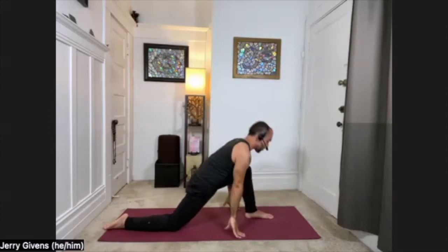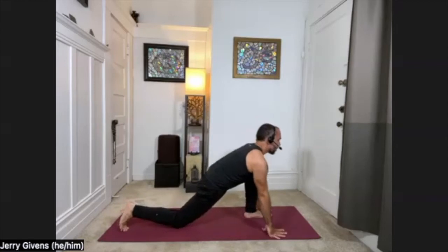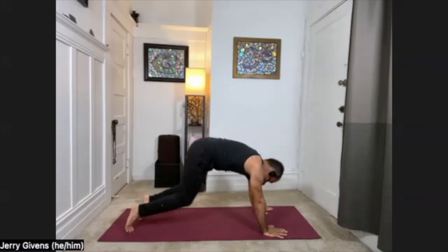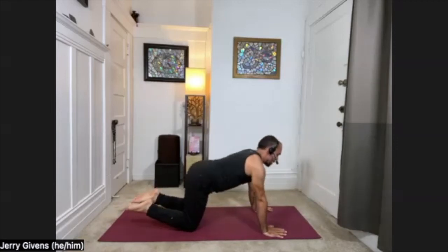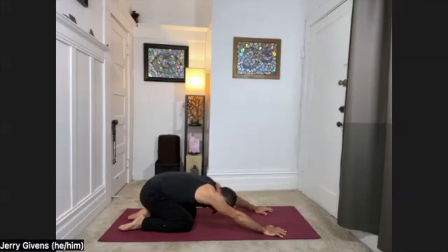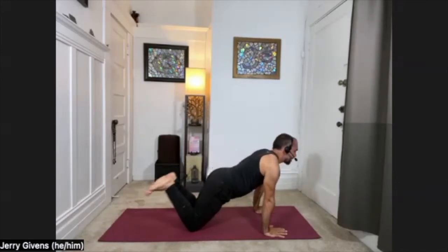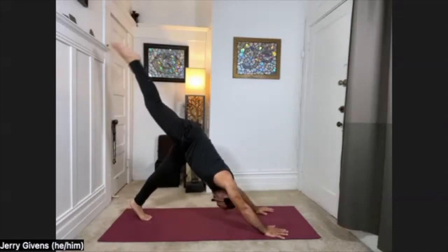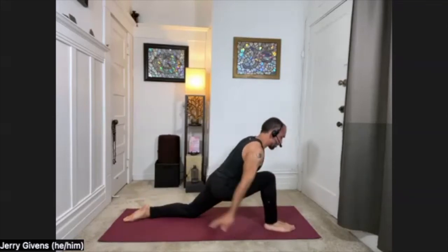Hamstring stretch. Rocking forward, downward facing dog. Good, hands and knees. Do a press, push up, child's pose. Back up, downward facing dog. Right leg lifts and steps through. Back knee to the floor, crescent lunge.